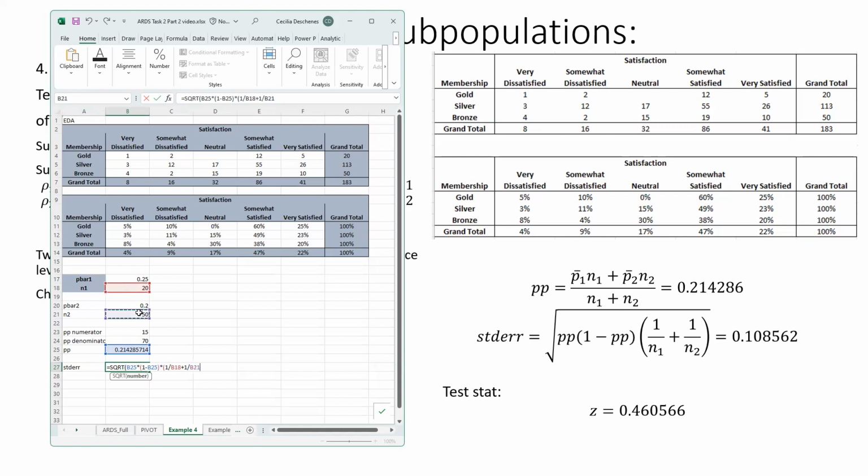Now, the good thing about this is once you set this up, you don't have to do this again, right? You can hopefully set it up if you put everything in the same place. You can reuse this as a template, right? So now I'm going to close the square root function, which is the wrapper on the outside, and I get 0.108562.